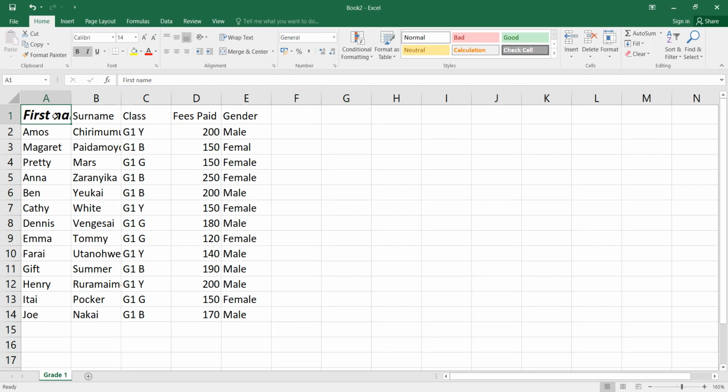What about the other headings? Let me do this. We select, we format, paint, and then we brush it through kwatoda kuti sezvifanani. Look, now zvafanana. Or we're going to say we select everything, we bold everything, we italicize, we increase font to 14. Maona, different ways of killing a cat.